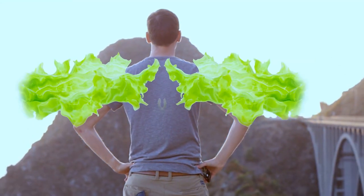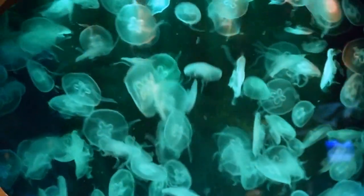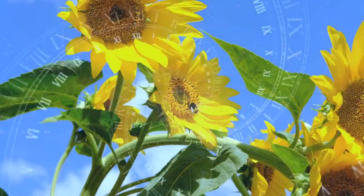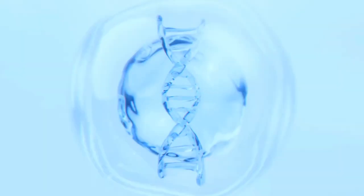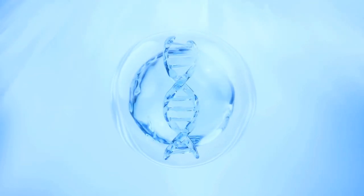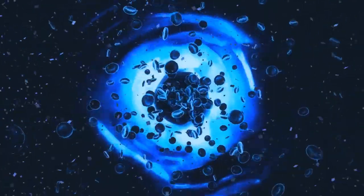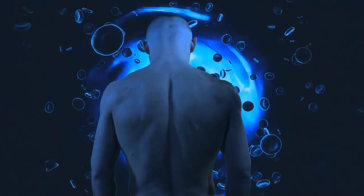It's pretty cool to think about how every living thing on Earth evolved from the same ancestor over 4 billion years ago. That ancestor was probably just a tiny single-celled organism with a coil of DNA. From there, it evolved into everything from tiny bacteria to humans with trillions of cells.